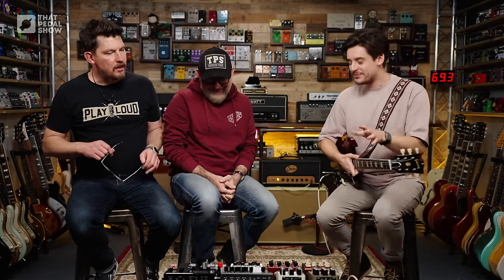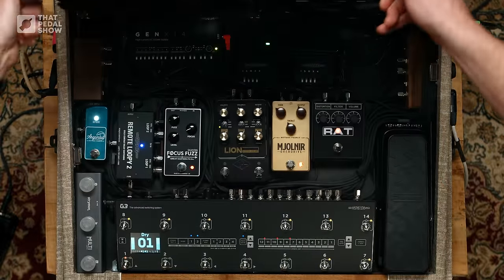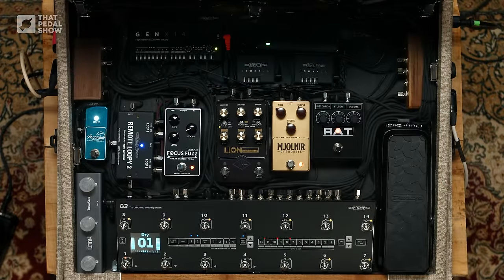First question then, has anything changed? Of course, but not that I've implemented yet. Have any pedals changed? No, so all the pedals are the same. We'll just prove that by doing this. Which is always dangerous in case you put your sandwiches or something under there.